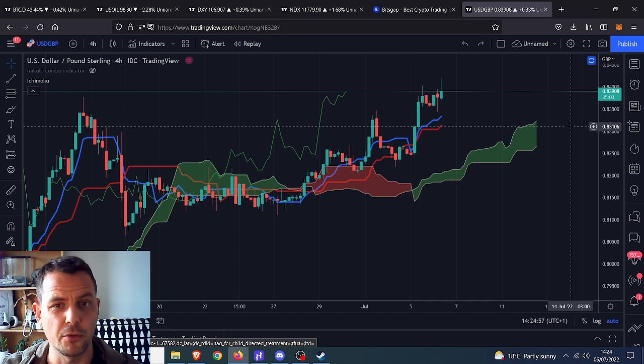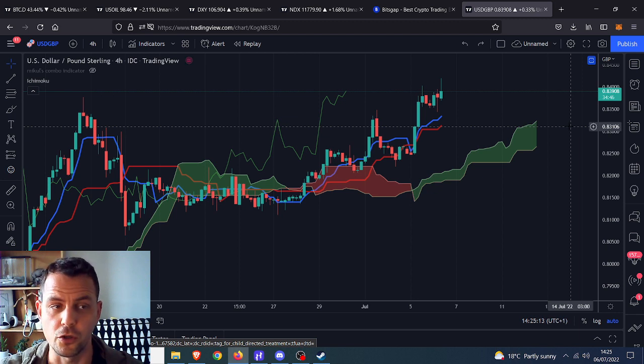So the first tutorial was about a trending signal, so getting in at the bottom of a trend, getting out towards the top of a trend, and the Ichi cloud gives you the entry point and the exit point. This time is more of a pump signal, so this will tell you if there's likely to be a pump or even a dump.